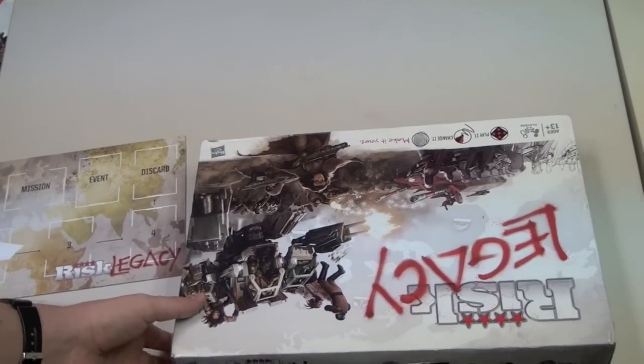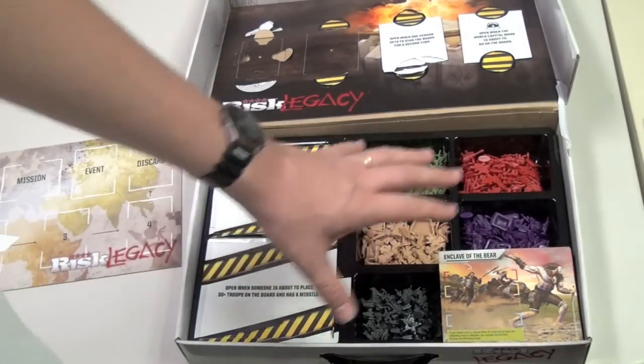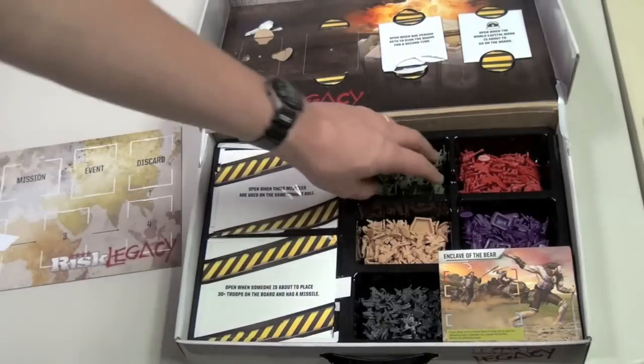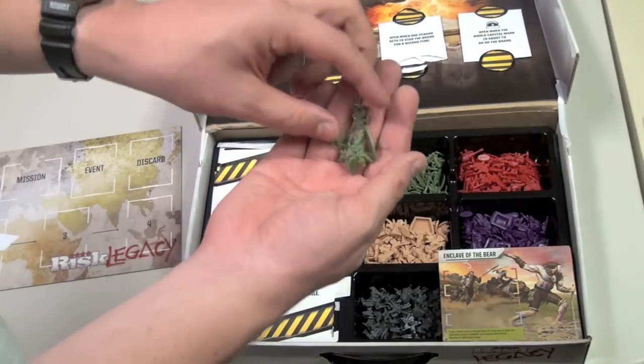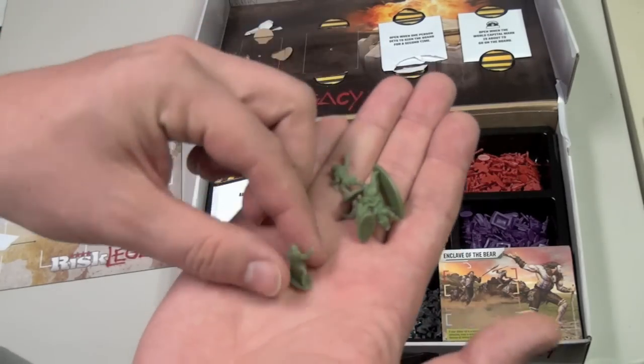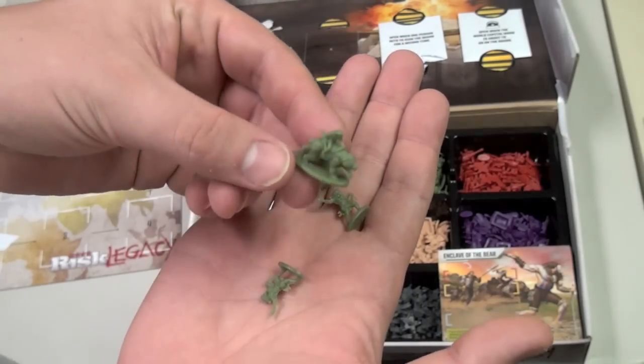So let's take a look at what's inside this box. Inside the box, you will see, I think I can show you everything here. You'll see the 5 different factions. Now each faction has some cool little plastic pieces. They have a guy that stands for 1 army, and then you have one that stands for 3 armies.